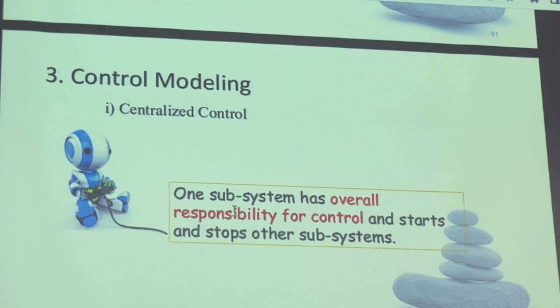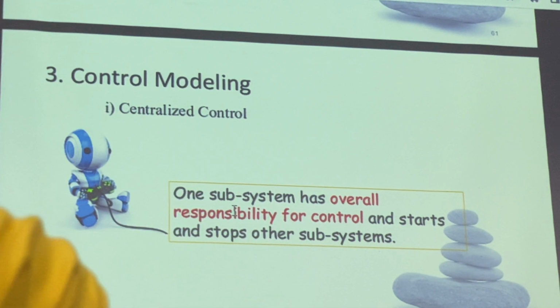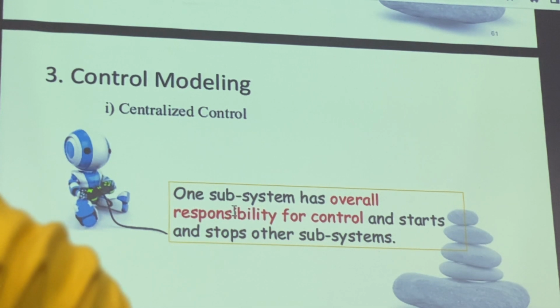What is centralized control? As you can see in here, at the center, of course, central means central. Can you see one subsystem has overall responsibility? That means it has the overall responsibility to control, which here means it will start and it will stop.